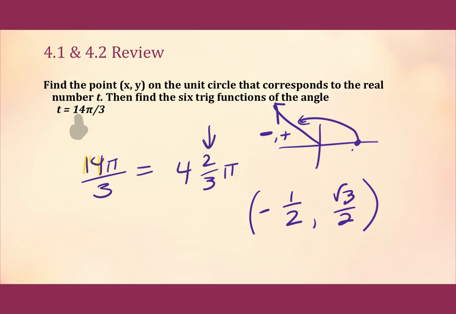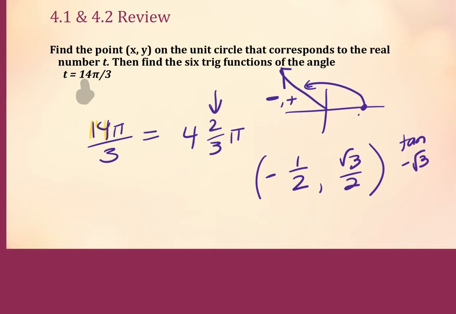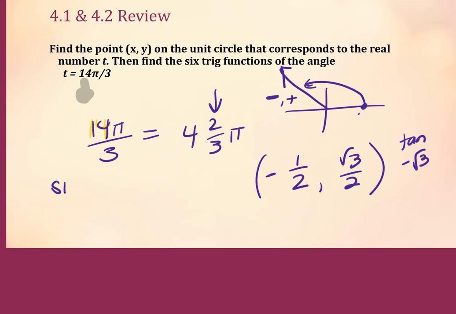What's the tangent at that same angle? Do you remember? If it's over 3, what's your tangent? Go ahead, it's root 3, and because it's in the second quadrant, it'd be negative. Okay. Is it not easier to just subtract 2 pi? I mean, you certainly could, but the bigger that number, the more work you've got to do to get to it. If that's at 37 pi over 3, you're not going to want to keep having to subtract 6 pi over 3, right? Yeah.